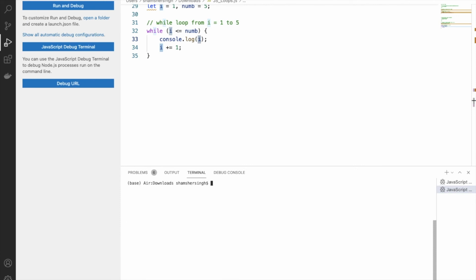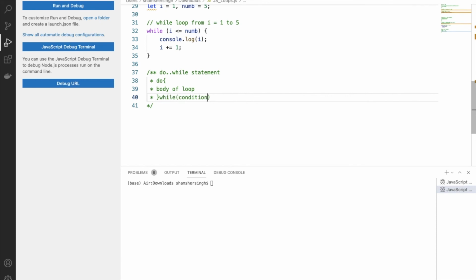Okay, now let's talk about the do while loop. Do, body of loop, and over here while condition.